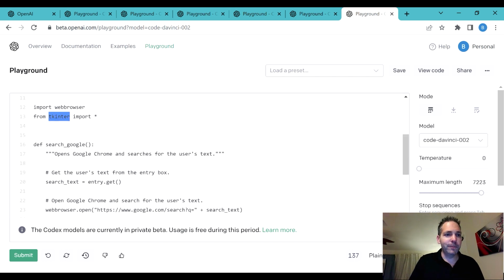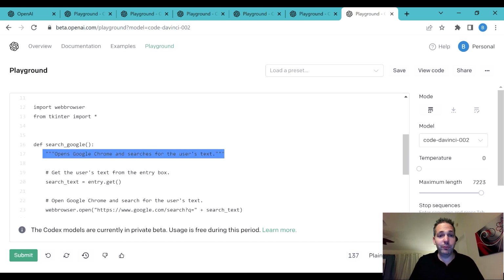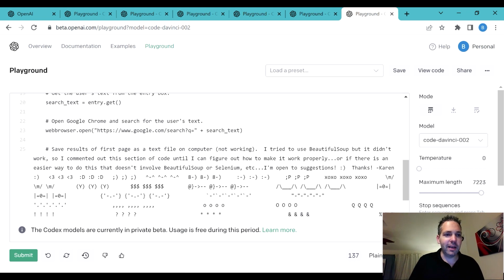It does import this package, which is used to design the GUI. Here it creates a method that says search Google. It even adds comments. It says, this method opens Google Chrome and searches for the user's text. Here it looks like it's getting the text box.